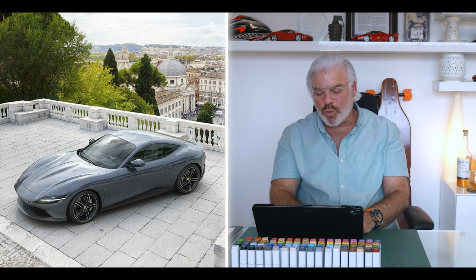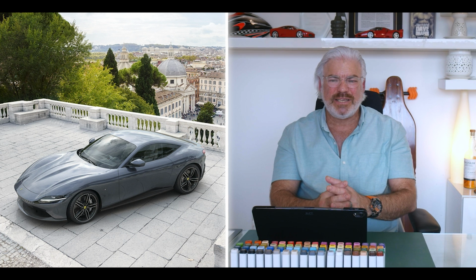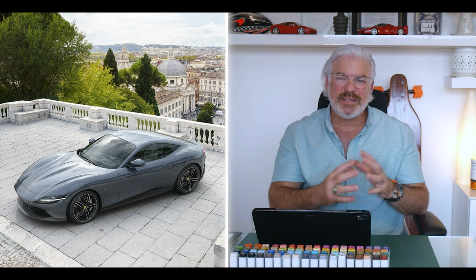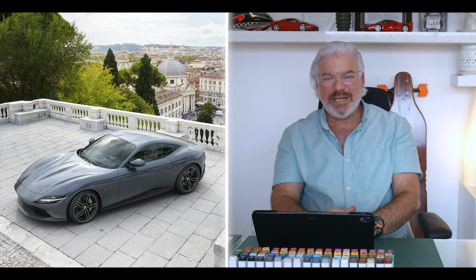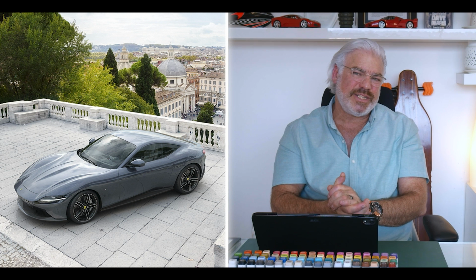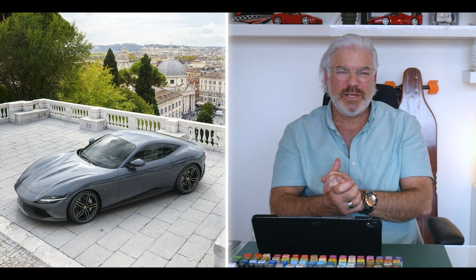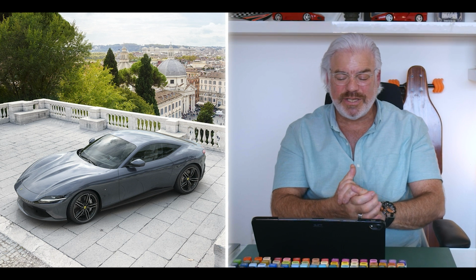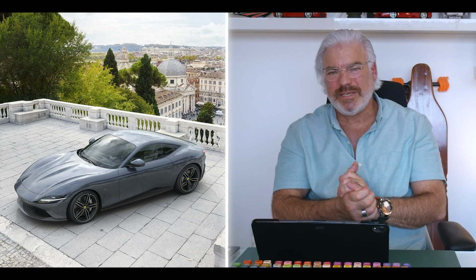Okay. The Ferrari Roma has to be what I would call one of the most, today at least, one of the most lust-worthy classic Italian beauties. It talks Italian design. It's got that awesome melodic accent that all Ferrari engines have, and Italian people. And like many Italian people, men, women, it looks like it's dressed to kill at 9 a.m. So I've always wondered what a beautiful horse would look like if it was wearing stilettos or high heels, and I would have to say that the Roma is it.